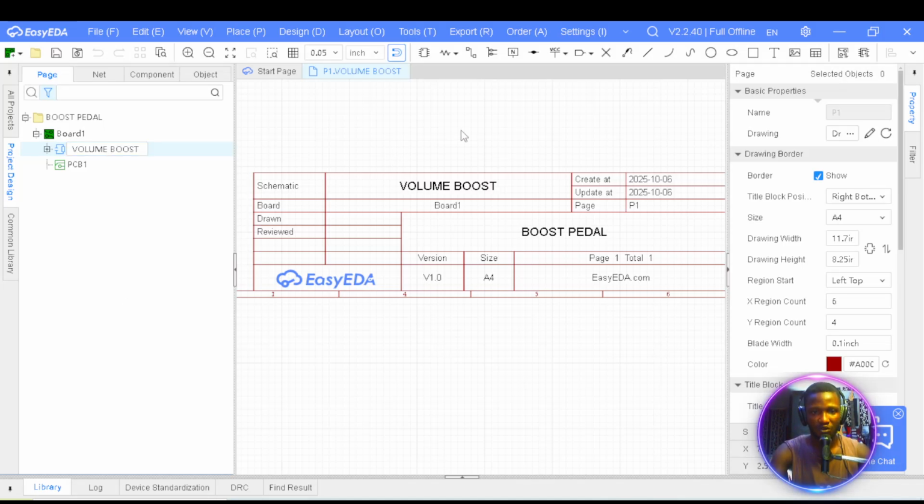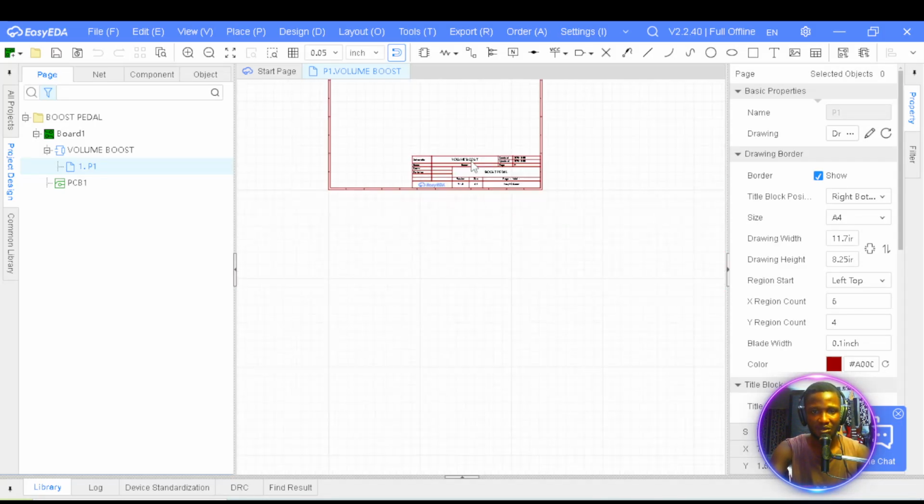So that's the name we want to give it, and it's there already. If you want to add the date and every other thing, you can do it. But to save time, that is not where we are going. So let's go to the major business.